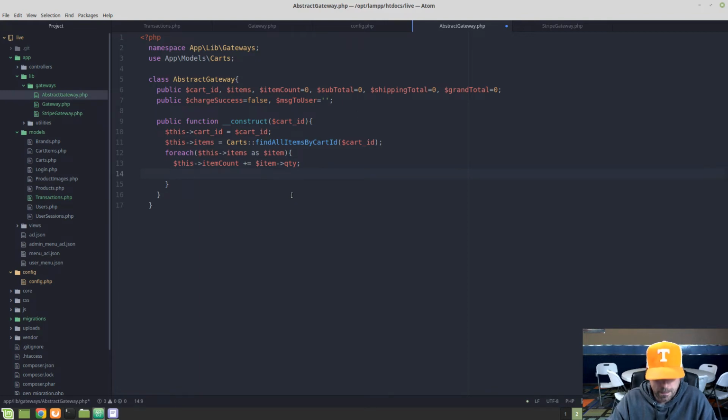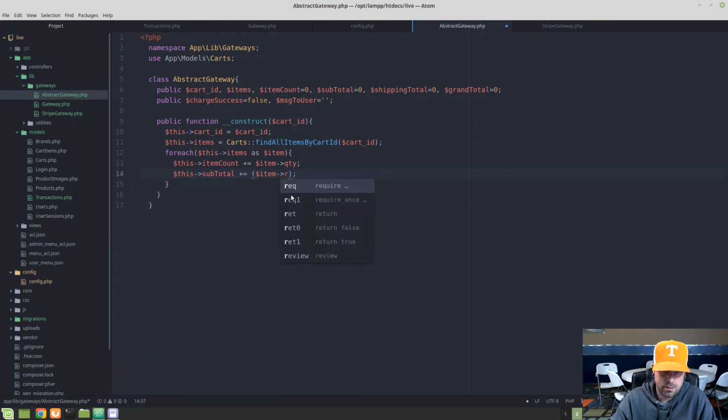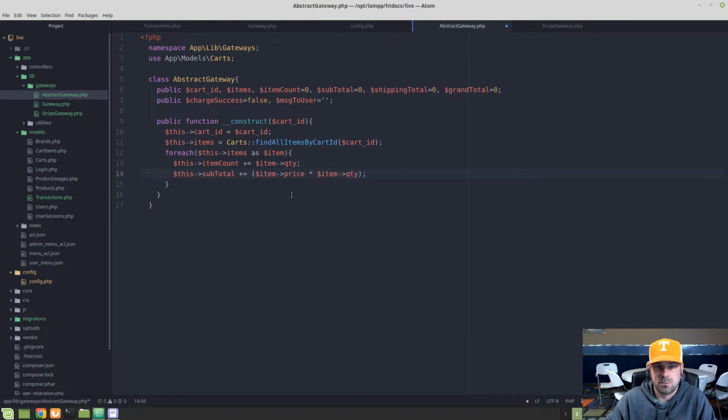All right, the next thing that we want to increment is the subtotal, and now we're going to do a little bit of multiplication here. So what we want to do is we want to say item price multiplied by the item quantity, and that will add to the subtotal.